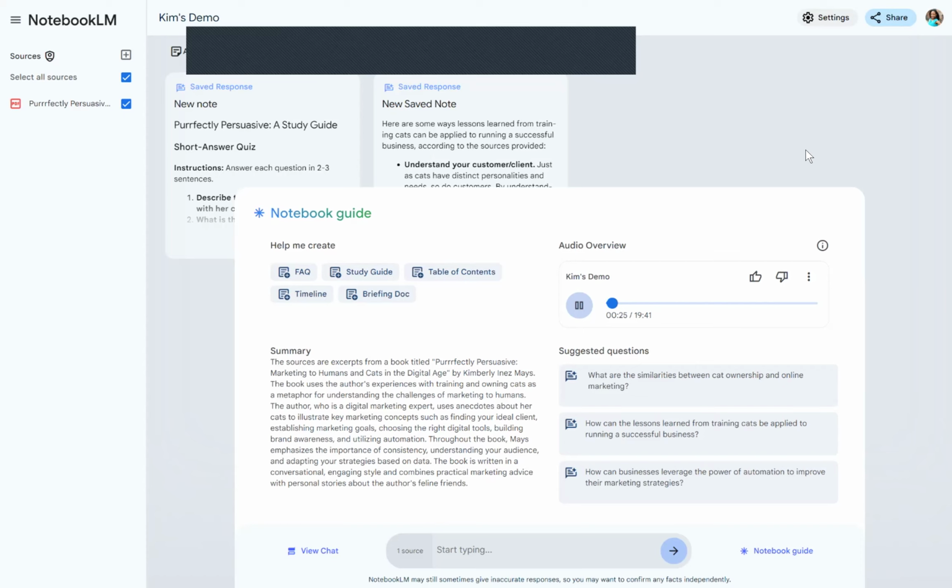Exactly. So she kind of brings these two worlds together and uses her experiences with cats to teach marketing concepts. Yeah, and I have to say, it's surprisingly effective. Like, who knew our feline friends could be such great business coaches? Right. It's definitely not your typical marketing book. It's fun, it's engaging, and she makes these sometimes complex ideas really relatable. So let's jump right in.